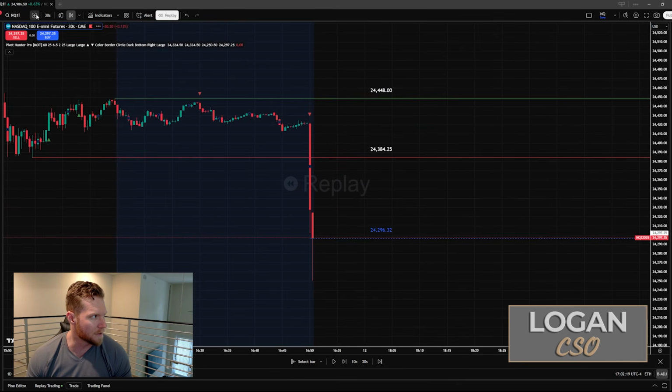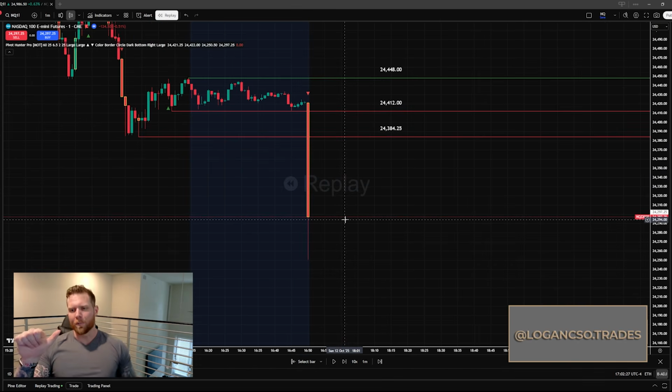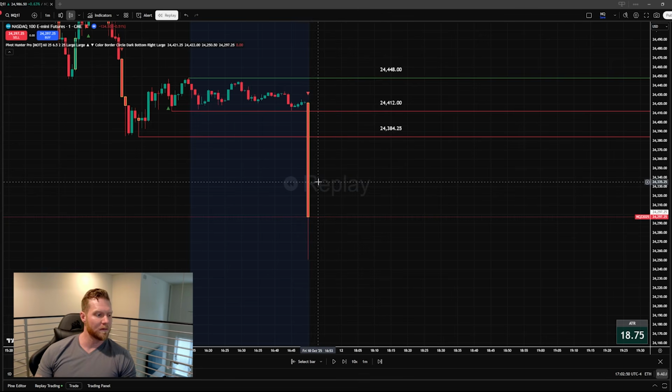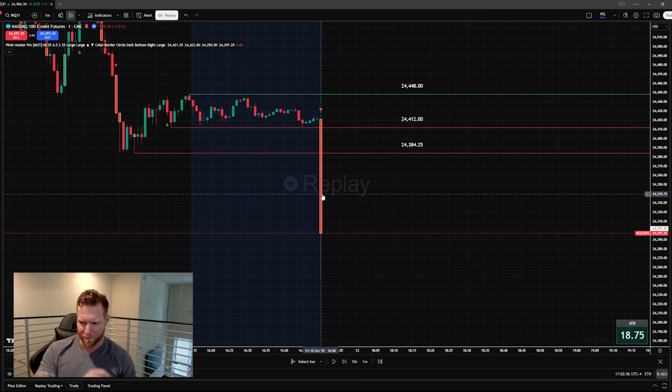Okay. This is a little trick with the Pivot Hunter. Market open, the Globex open, which the students and I were kind of looking into. Market open, 9:30, right? Globex open, which is when the whole market opens, which will happen in an hour. And right before major economic news, we know there's potentially going to be a giant candle. It's going to look something like this. Now, obviously, most of us didn't trade this candle, but it's just an example. Giant candle.